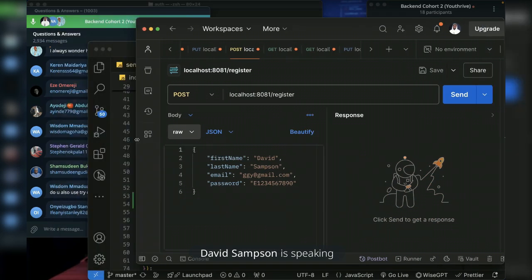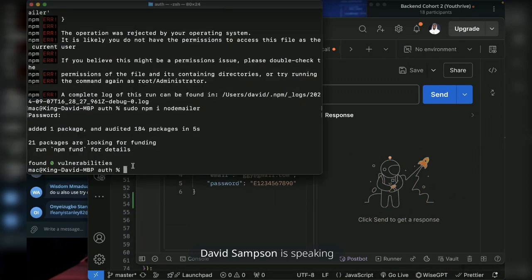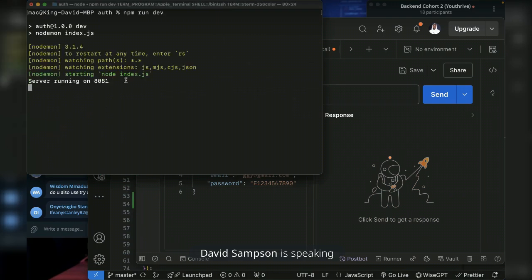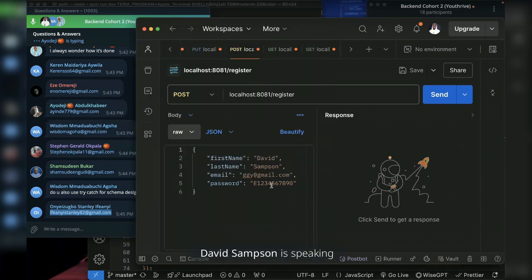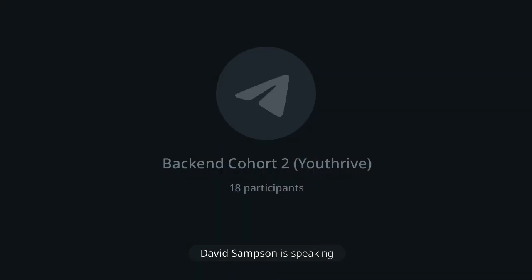Now, if it returns successful without showing any error here, then it means our emails are sending. So if this does not show any error, it means the emails are sending. I will try with this one, Stanley, first. Replace this email here and send. So this returns successful and it crashed here.